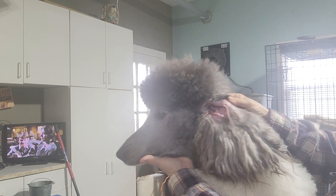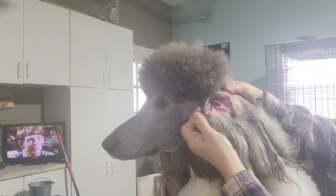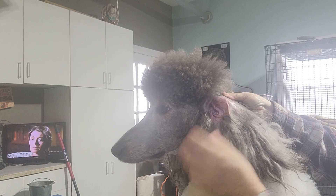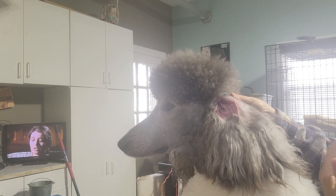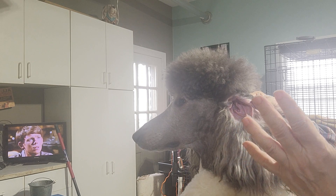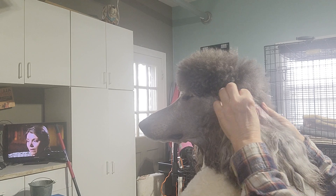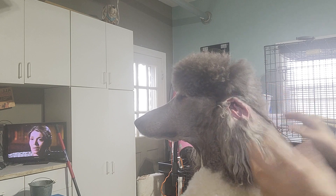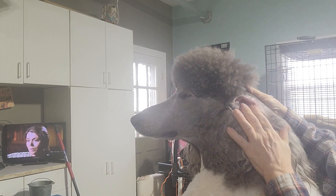So here's the end result — look at this, you can see his ear is beautifully pink and open. He's got giant ears. Some dogs don't, so you can be more careful with the fingernails. Just remember it'll grow back, so you don't have to worry about getting every single hair and being obsessive about it — just keep them clean. If all that hair stayed way deep down in his ears, it just keeps packing and packing and growing, just like their fur. So now he's got a beautiful clean ear.